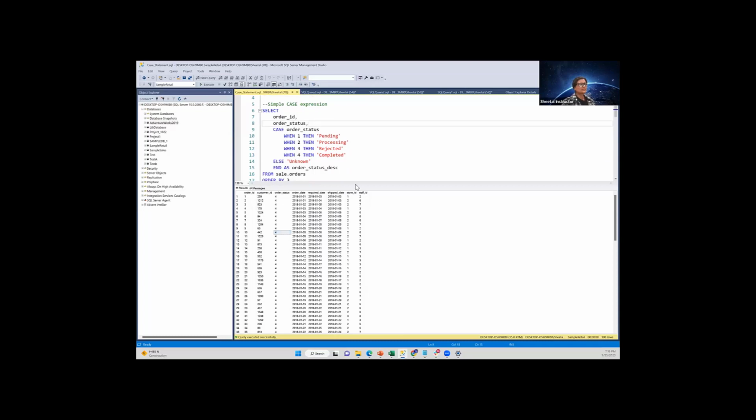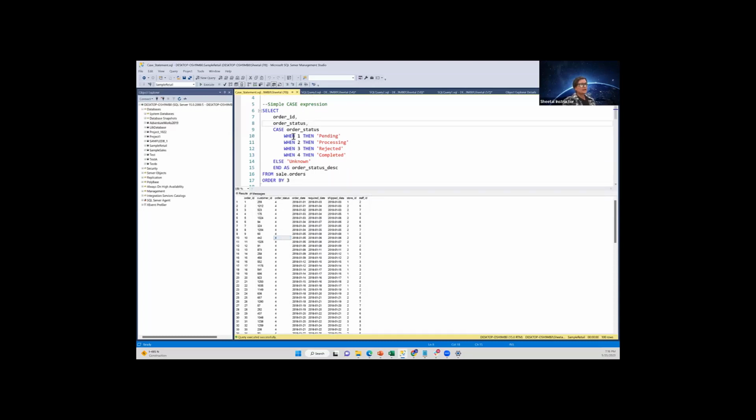So let's write a query that will allow us to do that, so that I can map these order statuses to some actual meaningful values. I'm going to select order ID and order status from my orders table, and I'm going to create a case statement where I evaluate the expression order status.